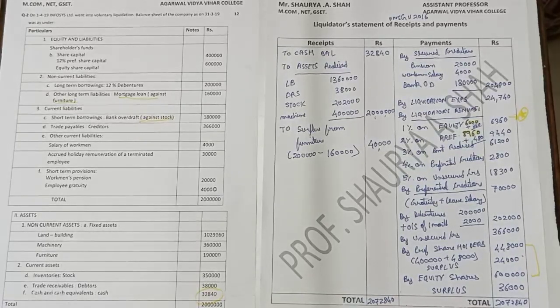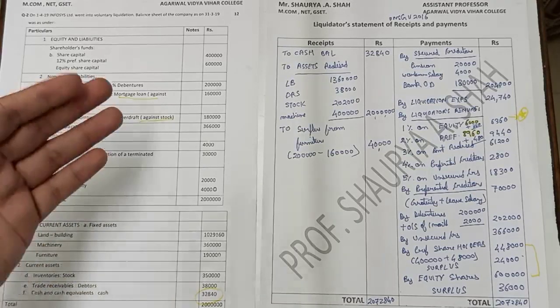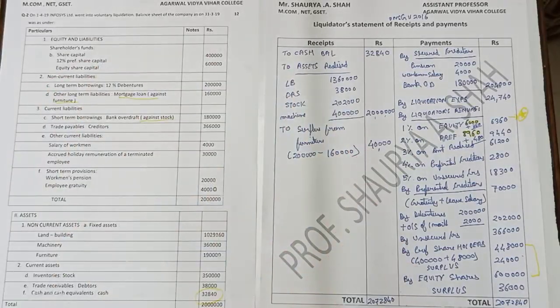The most important part you need to take out is to follow the sequence, right? So again, a quick glimpse in 1 minute: the very first is to analyze the sum, what is being given and what is in adjustment given. On the receipt side, you will write 3 things. The very first is your cash balance, second is your asset realized, that will always be those realized by the liquidator in the adjustments given at the new value, and the next is if any surplus is there, you will write it down, right? Apart from that, in other sums, calls will also be there, but that we will see when we solve the sum.